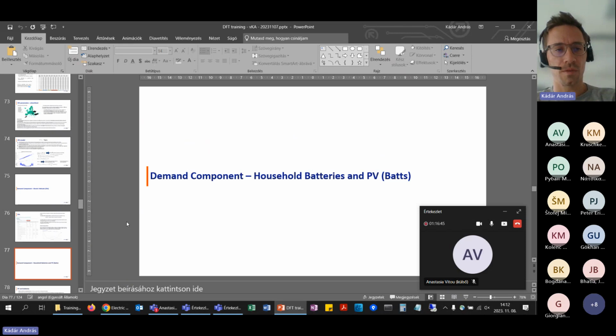So if you think that for your market node it's relevant to add household batteries and PVs here, then you can do that.